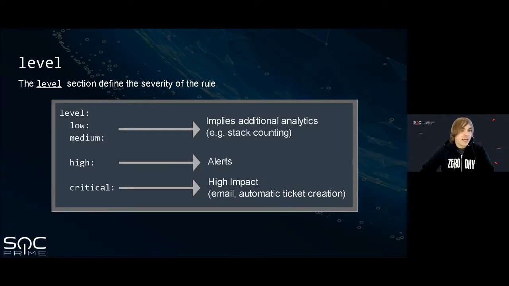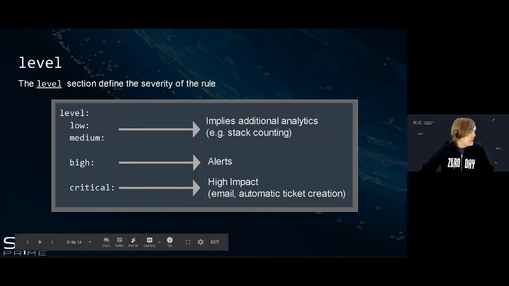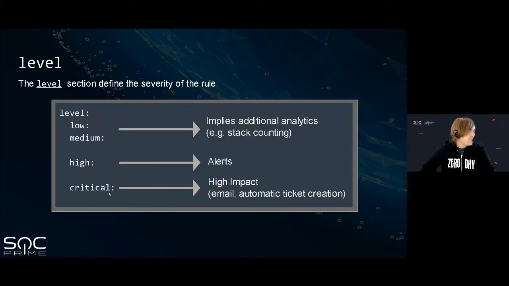If there's something like that specific and that blatantly, obviously malicious, then this probably should be a critical. But most rules fall between low and high. And again, critical is one of those scenarios like if Sigma only contained true positive, zero false positive rules, maybe everything would be critical, but you would lose out on potentially finding evil.